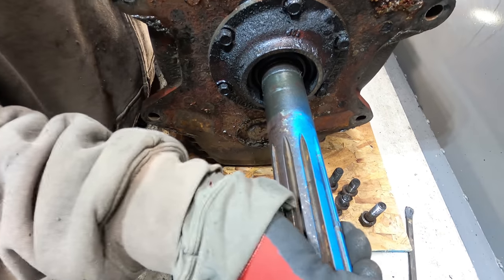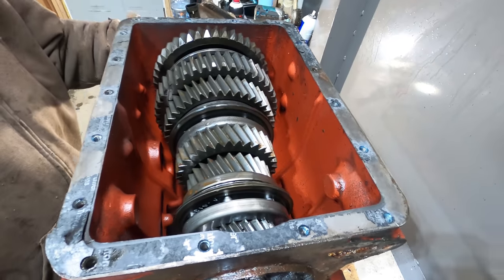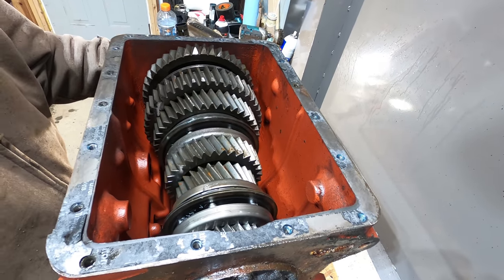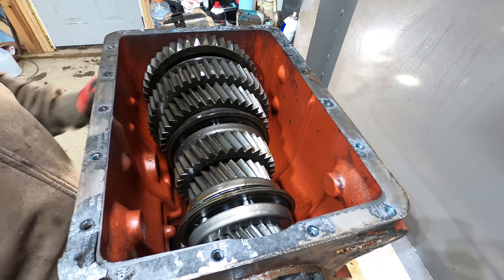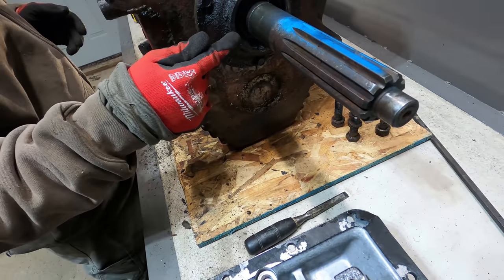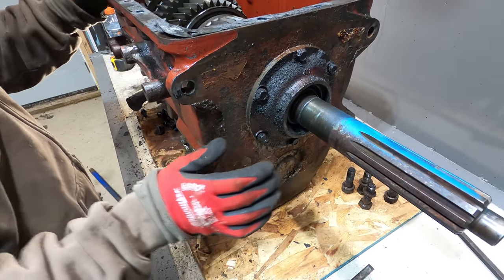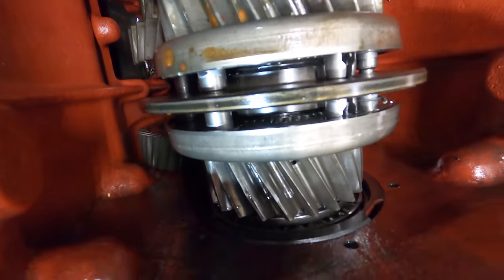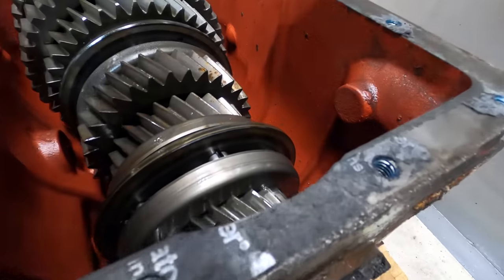Seems like there's a little bit of play in that one. Yeah, but it's supposed to have play. I was going to say, it should have play in it, right? Well, when things heat up, they expand. You can't have it so when they heat up that they don't move anymore. I think really all I need to do is just replace the input shaft seal and then check for end play, and that's about it. You gonna do the input shaft bearing too, or just the seal? No, it doesn't need it. I'll check that bearing looks pretty decent. I'll check the input shaft bearing for play.